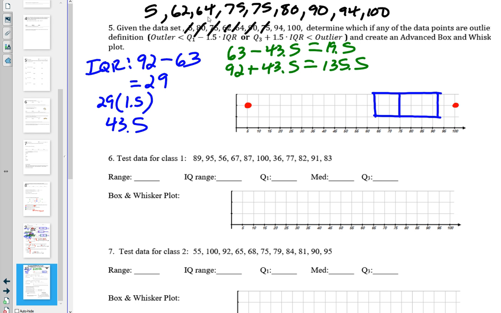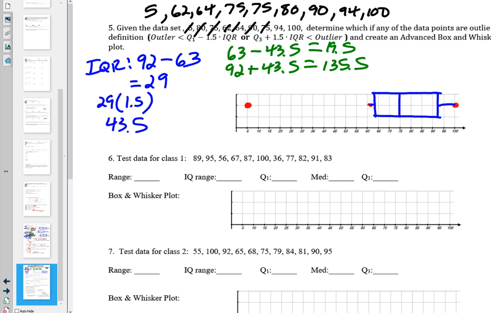But now, since I need to take a whisker somewhere, I'm going to go ahead and put the 62, which, wow, that's going to be really close. It's going to be a really small whisker. I'm going to put the 62 somewhere there. The whisker is only going to go to the 62. The other whisker can go to the 100. And then the poor little 5 is just out there by itself. Nobody to play with.